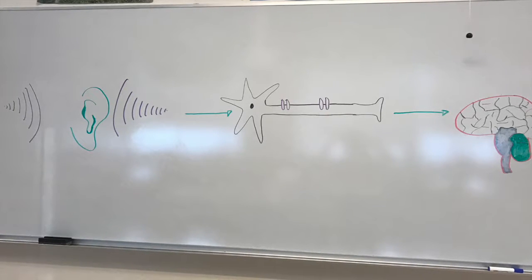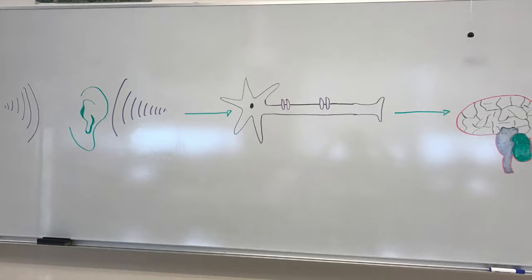This is an effective demonstration of the incredible variety of sensory cells throughout the body. Today we are going to talk about sensory transduction of neurons, and we will also be doing a cool experiment with a device called a Backyard Brain Spiker Box. You will also have the opportunity to design your own experiment with a Backyard Brain and a cockroach leg. At the end of this lesson, you should be able to understand sensory transduction, how to use a Backyard Brain, and how to design your own experiments. Let's get started.